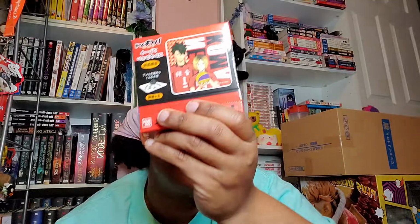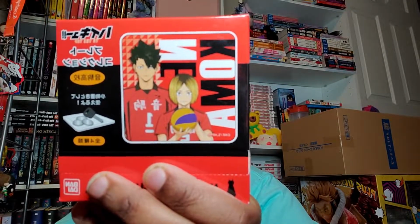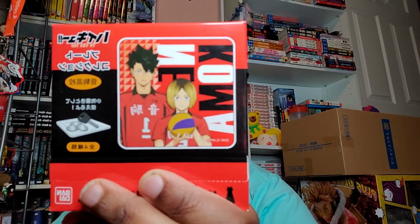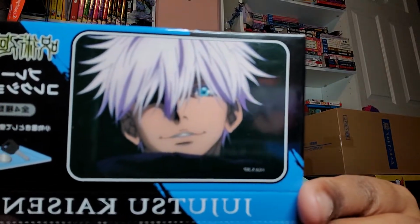Got the twins. If you want to know my favorite Haikyuu characters, it's Kenma and Kuroo. I like Bokuto too. And I got this. Kuroo! Yes, you know I had to get his plate. It's so cool.